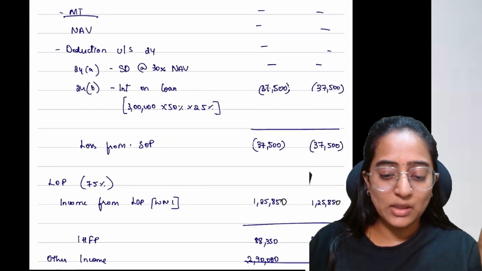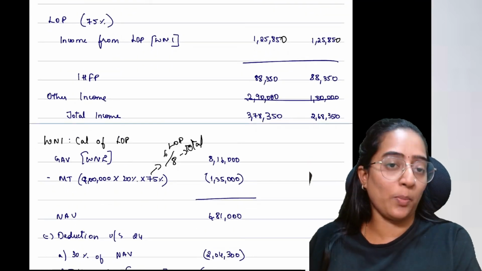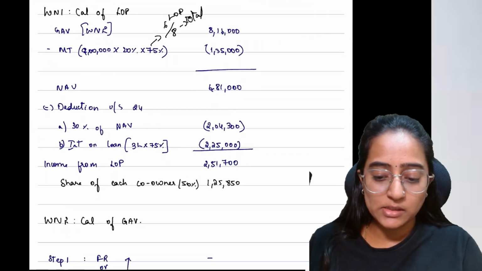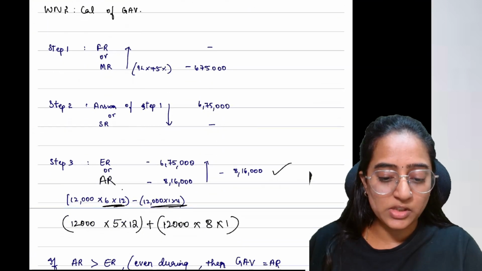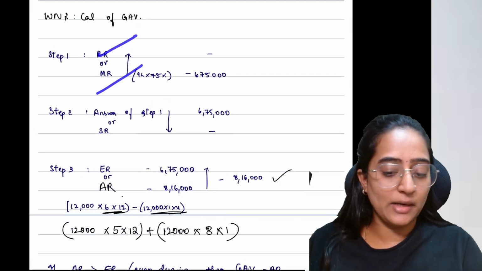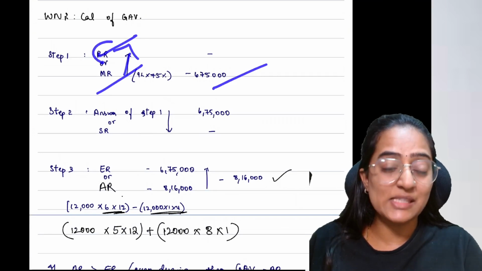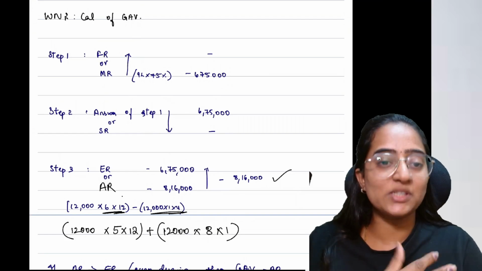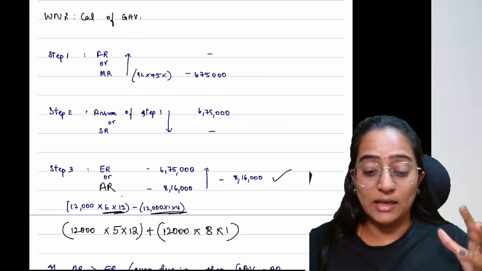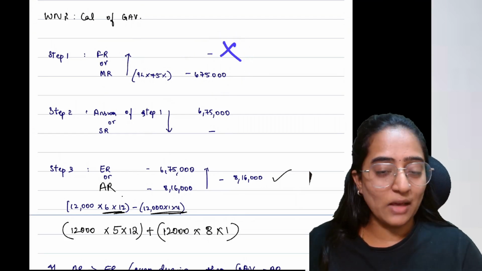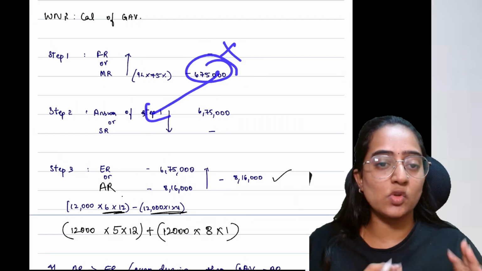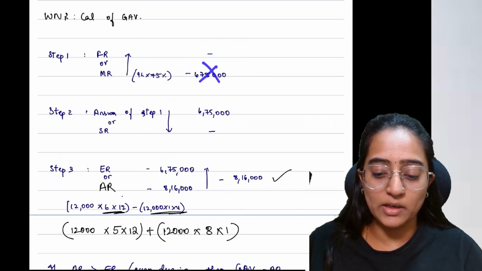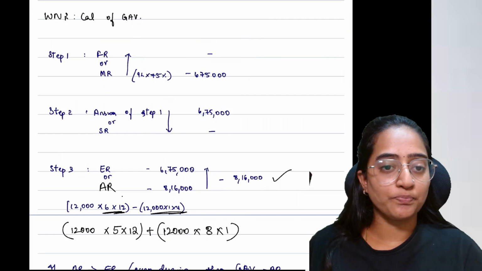Before that, let's do the calculations of your LOP property. Okay, 75%. See, in case of LOP, what happens? You have to consider the GAV, that would be the starting point. Fair value is given, municipal rent is given, and you will consider whichever is higher. If something is absent, you will put a hyphen for that, and you will take the other option. You just take this to your next step. That is how you solve any sort of question. If something is nil over here, you take the other point.